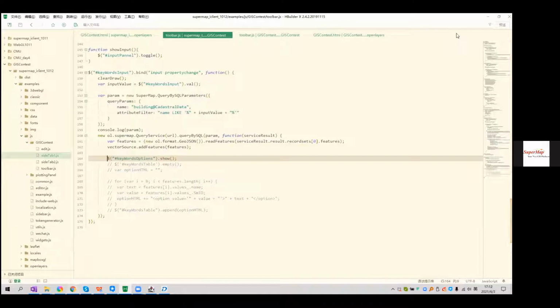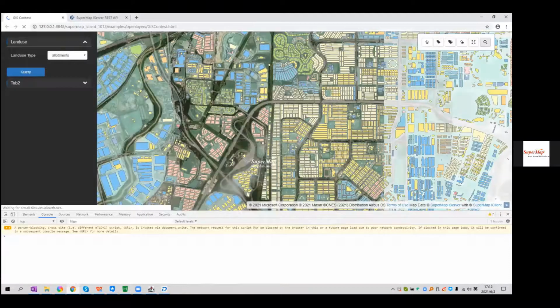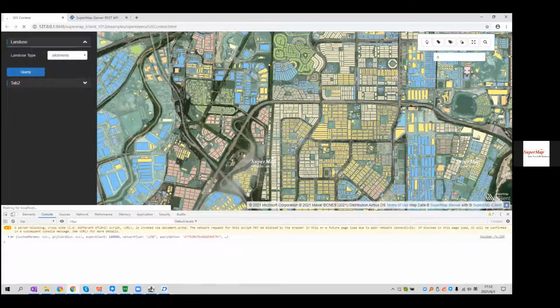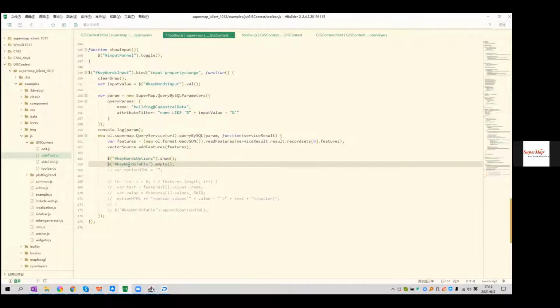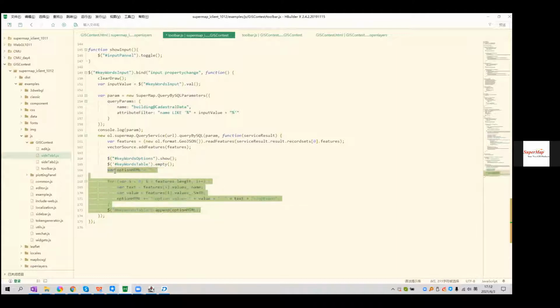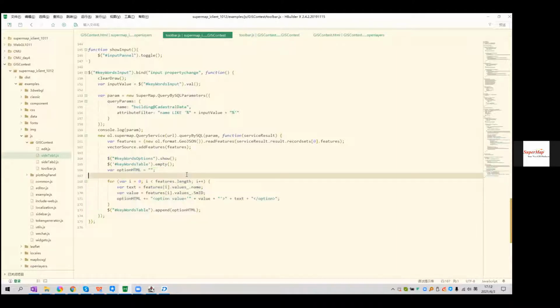Every time when we input the keywords option, it will be shown, right? And then maybe we need to clear the earlier results.